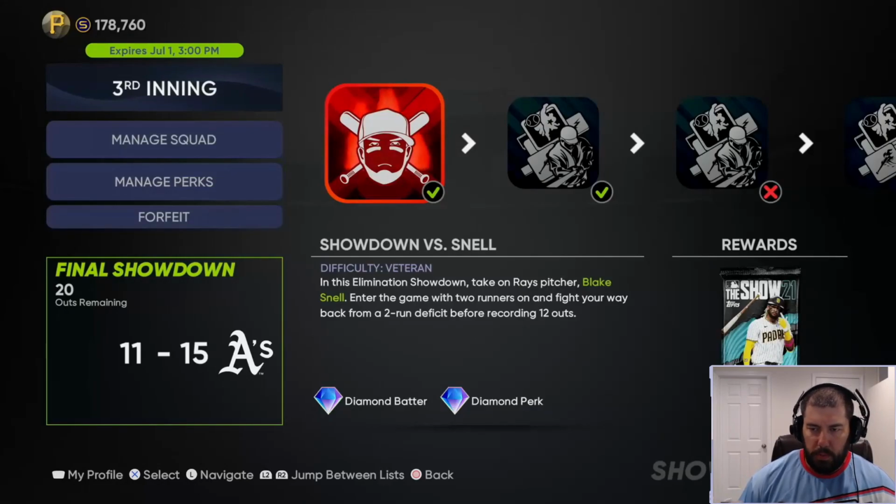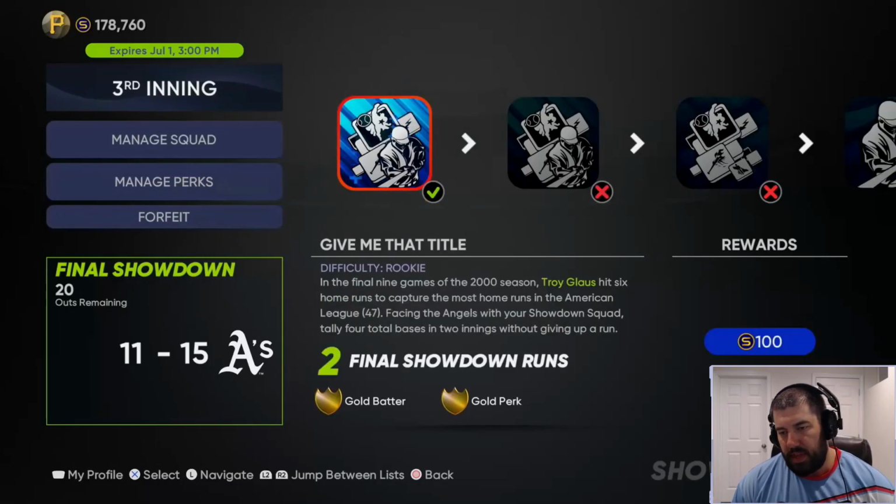I can help you out with what your personal issues might be if this is hanging you up while trying to do this showdown. Once you beat Blake Snell, you have Gimme That title based off of Troy Glaus whenever he won the most home runs in the American League with 47.